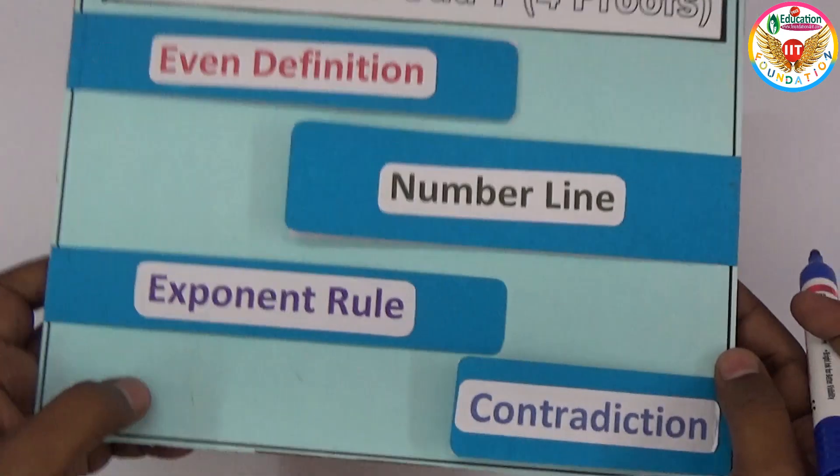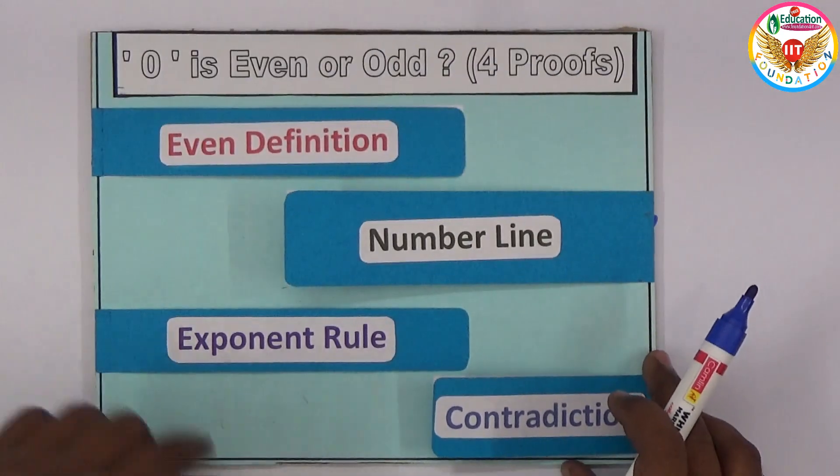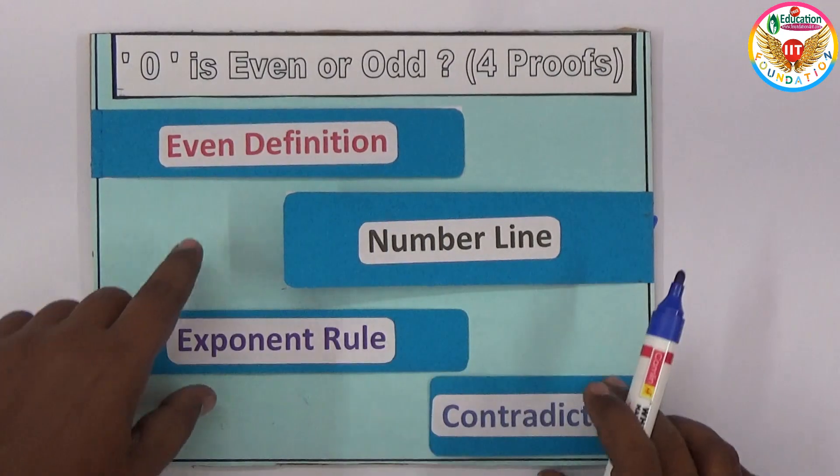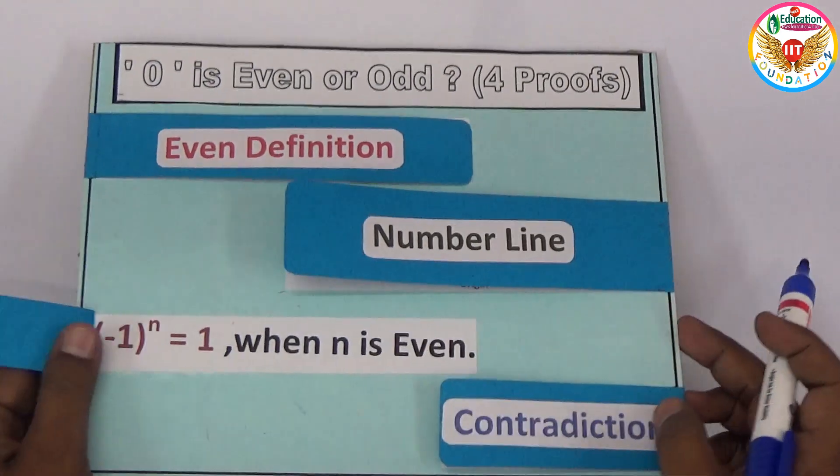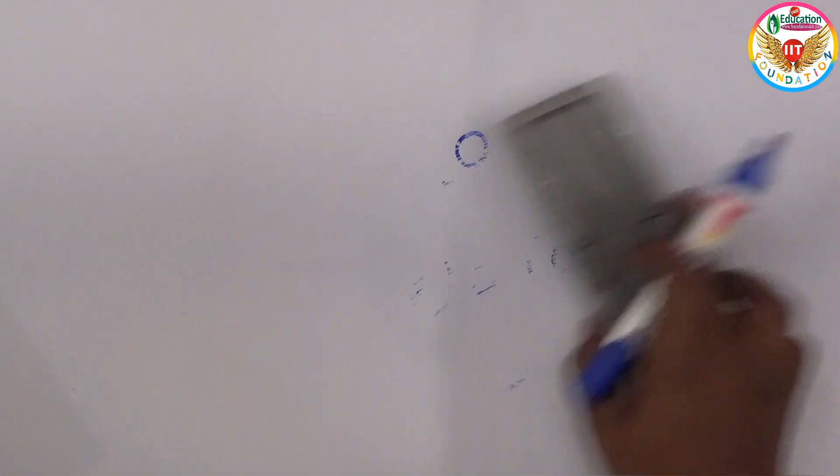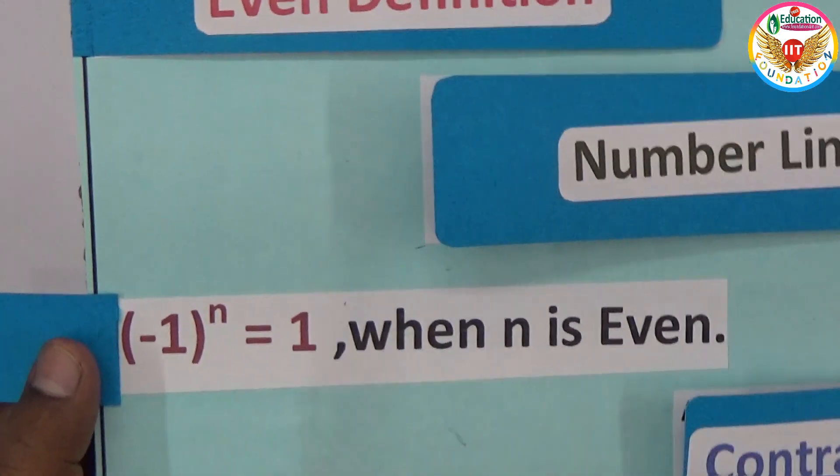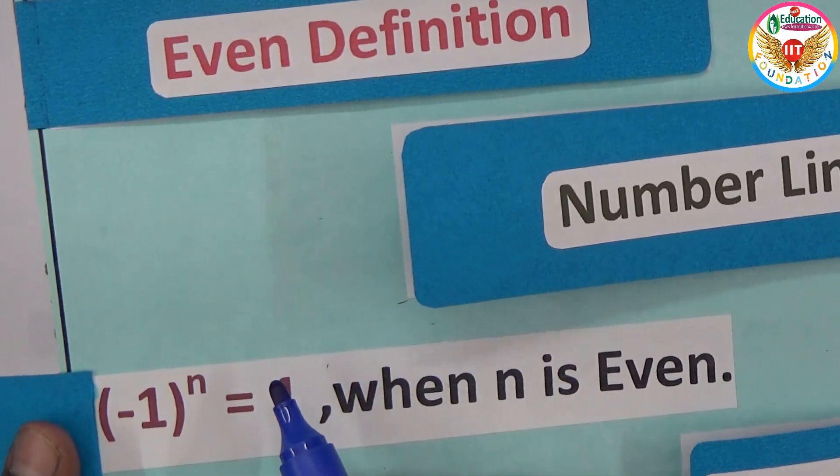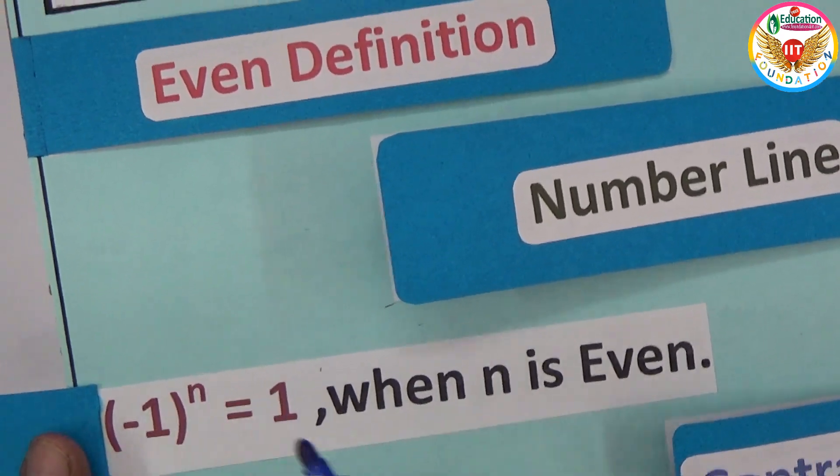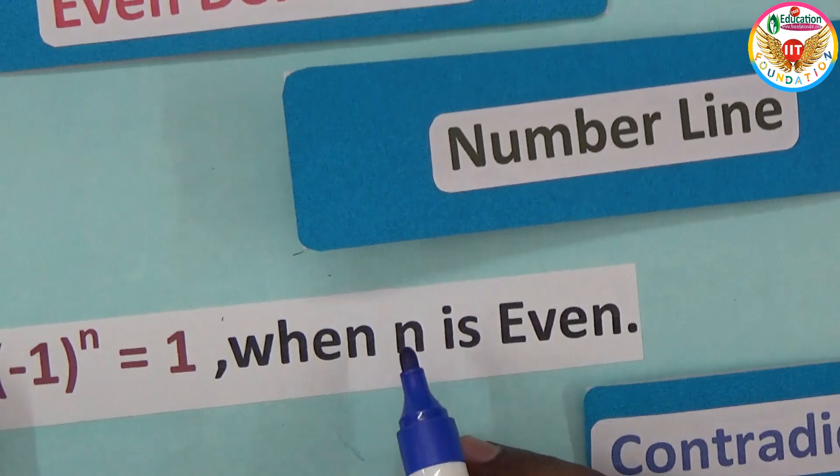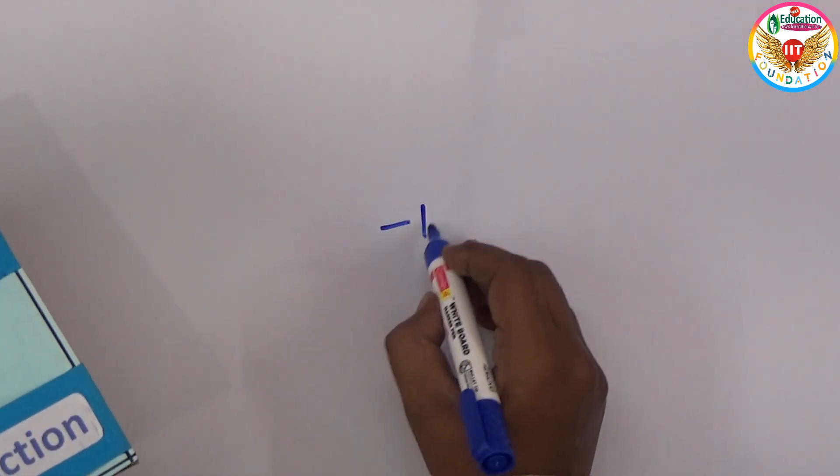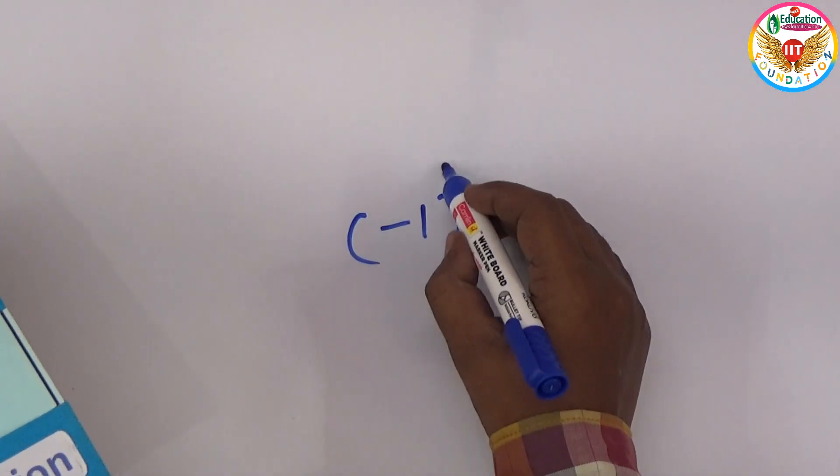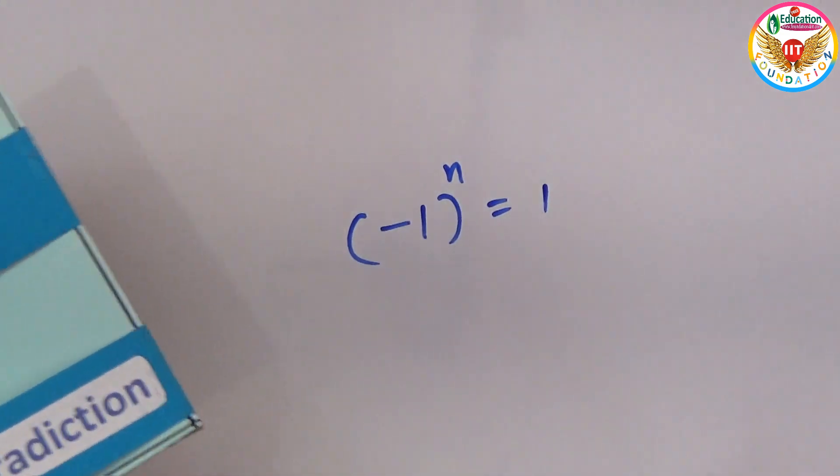And let's see one more rule to show exactly zero is even. There is the exponent rule. In this, if you observe, minus one to the power n: minus one to the power n equals one when n is an even number. So minus one to the power n (even) is always equal to one, because whenever n is even.